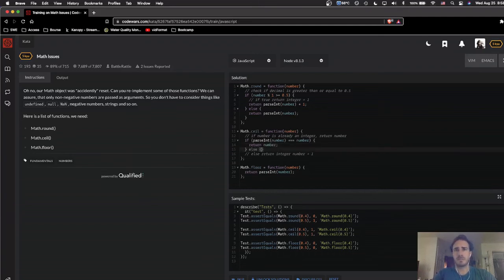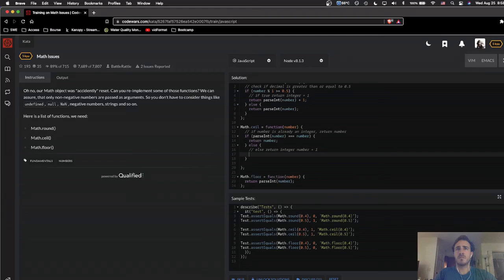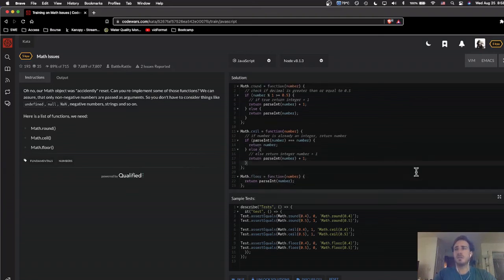Else, we want to return the integer number, so parse int plus 1. But we got to add the number in. And that is the solved problem.